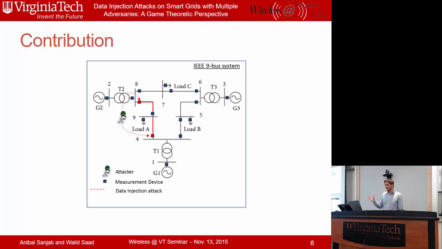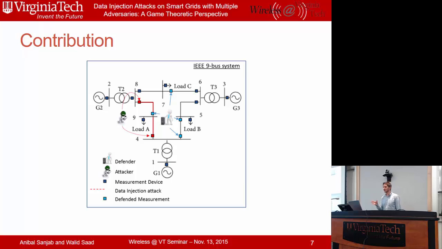So what has been done already is that there is an attacker that's stealthy. That attacker can inject data in those measurements while staying stealthy and affecting the end result of the state estimation process. And as we said, some other researchers started to look at the problem from the other side, from the side of the defender. How can we defend that system while attacks are being carried out on our system?